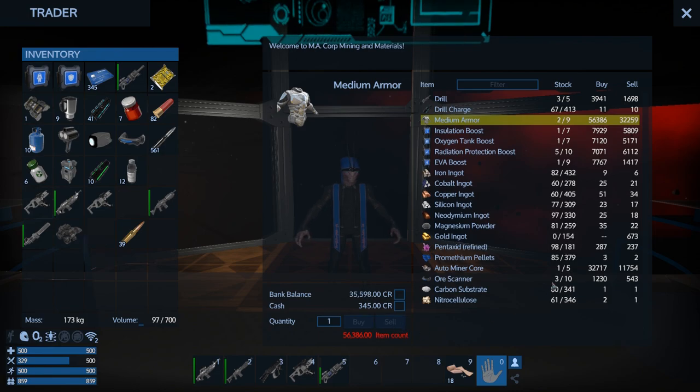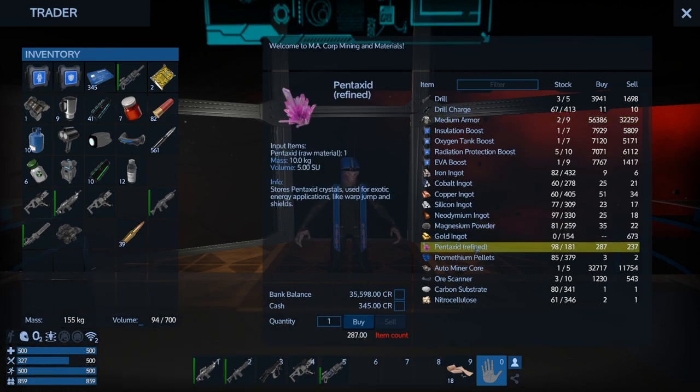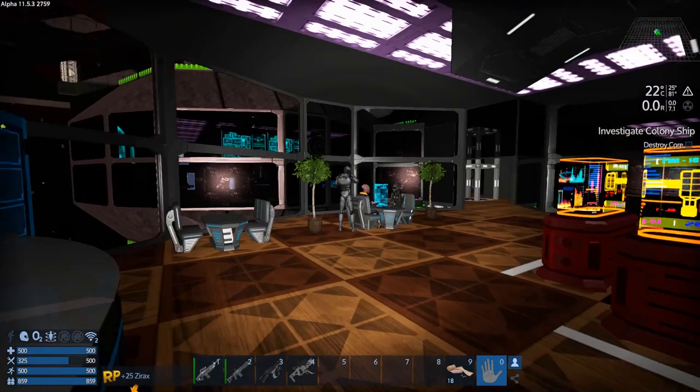Let's sell that. And then, yeah, well, 35 grand now. I don't need the Neo at all. I'd actually prefer the Pentaxid refined. So expensive. So damn expensive. So we'll save that for a bit. Let's sell some drills to this guy. We can make some more. He won't buy any more drills anyway, but what else will he buy? The ore scanner? An ore scanner, we can make more. Our drill charges, no, at 10 a piece, that's not bad, but that would take a while.